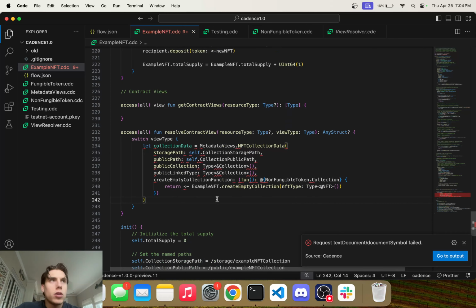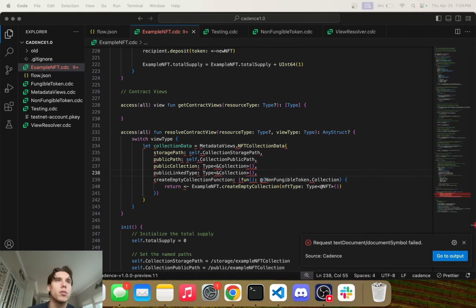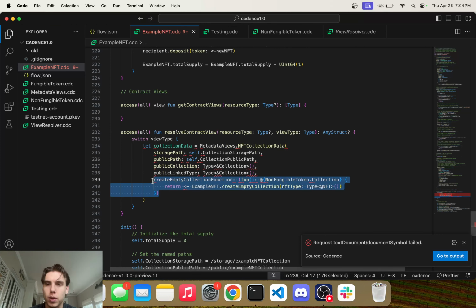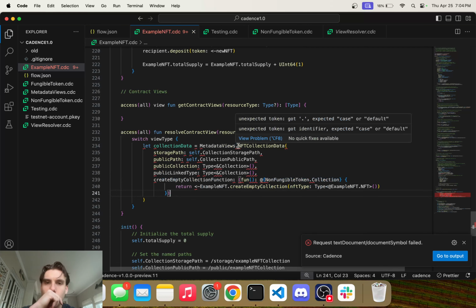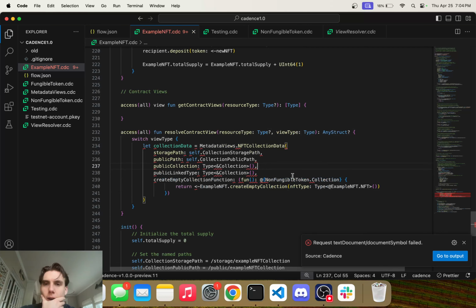Okay, and we do have a bit of errors here. Why are we getting errors here? Let me just make sure I didn't do anything wrong. I'm just going to copy and paste this just because I probably did something wrong. No, okay, we're still getting errors here. What is our error? Create empty collection function. I feel like I'm doing something wrong.